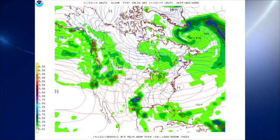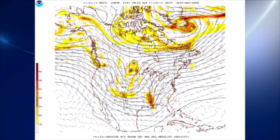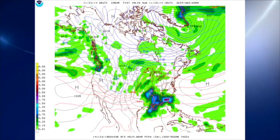All right, let's get right to some modeling. There's the GFS pattern for today at midday — we see the surface high over the Outer Banks, helping to bring around a good southerly flow into the lower part of the Mississippi River Valley. The upper trough is coming out nicely across Texas for today, and that trough comes around and becomes negatively tilted as it moves through the lower Mississippi River Valley on Sunday, bringing a surface low up into the vicinity of Jonesboro or extreme northeastern Arkansas around Sunday midday. The question will be where the warm front is able to get and how far north the instability gets.